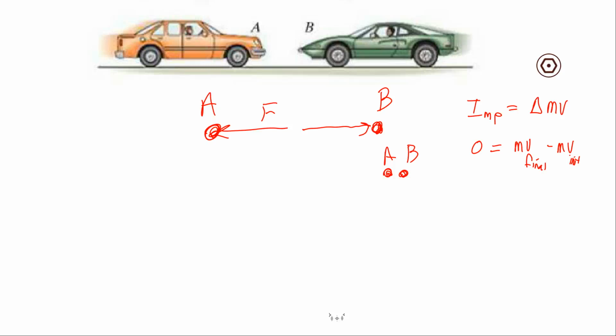Newton says, hey, that's the way it works. You may not like it, but that's the way God made it, and that's the way we discovered it to be. Okay? So there you go. So what am I going to do? Well, I'm going to say the final momentum is equal to the initial momentum. Okay? So let's go get the momentum.